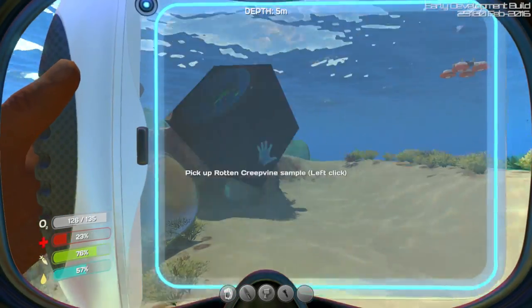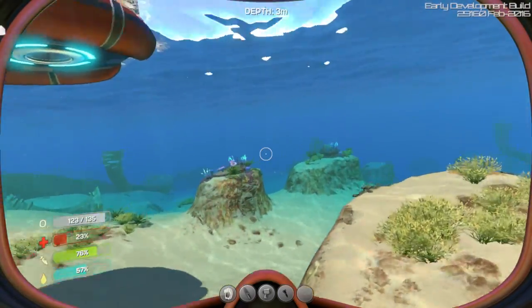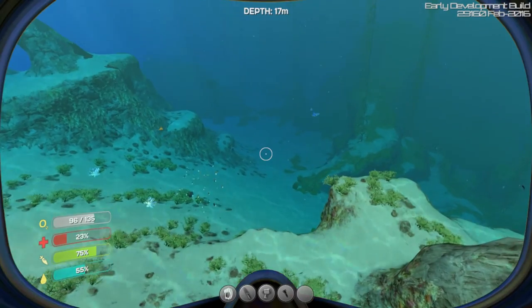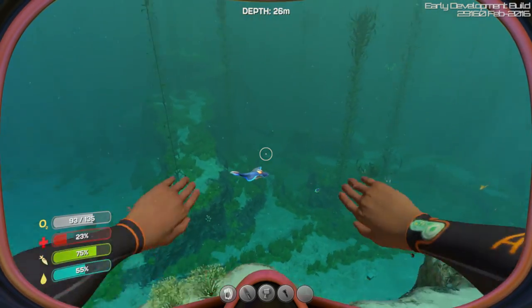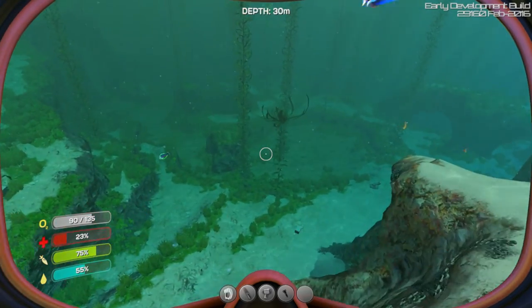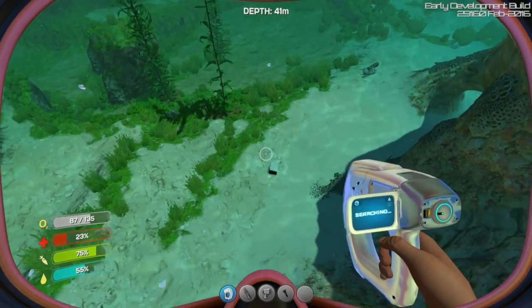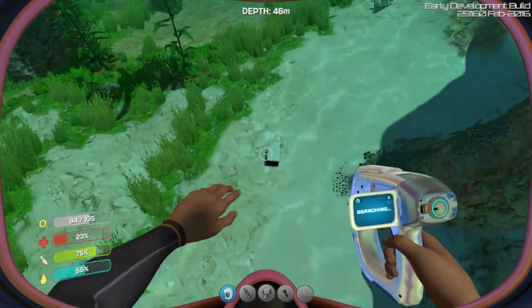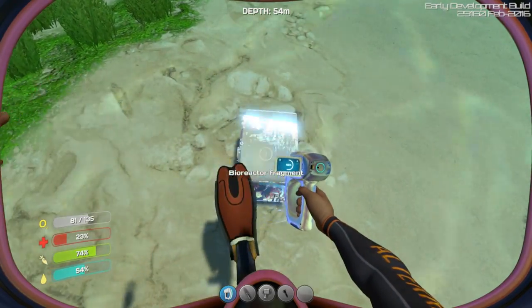Okay, one more trip to the kelp vein, forest, whatever. God damn it, I need more silicon thingy. But still, I wonder where the hell the solar panel thingy is. I have it. Oh, there's something. It would actually be pretty fun if I just swam to this thing and all of a sudden it's like, yeah, this is a solar panel. Could be a reactor fragment. Yeah, I have already found this thing.